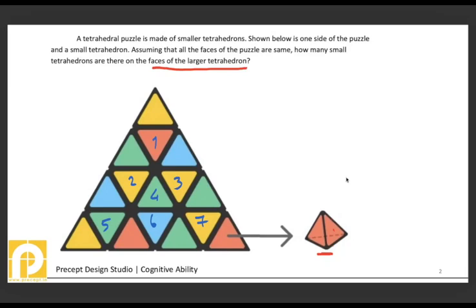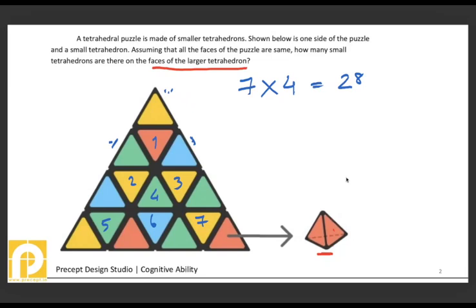For instance, these two tetrahedrons or even this tetrahedron is shared across two faces. This tetrahedron is shared across 3 faces, but these two tetrahedrons are shared along 2 faces. So these 7 tetrahedrons are the ones which are not shared by any of the faces, and they are unique and will be there on all the faces. So we have 7 tetrahedrons on 4 faces. That comes up to a total of 28 tetrahedrons.